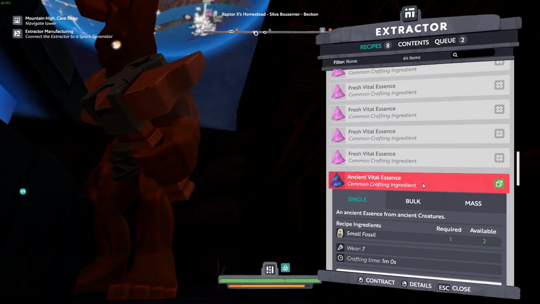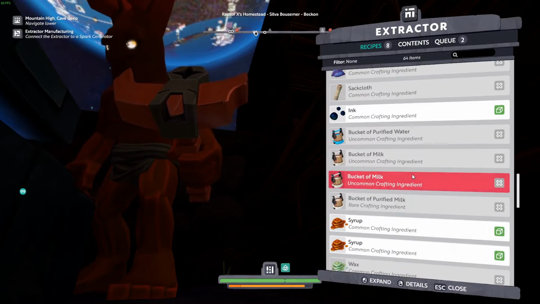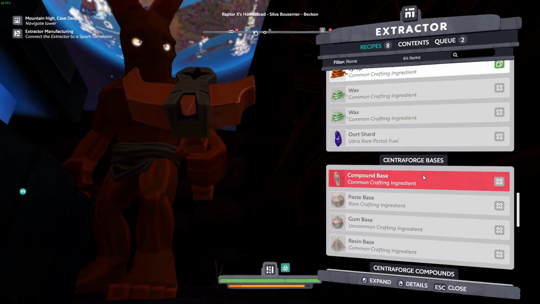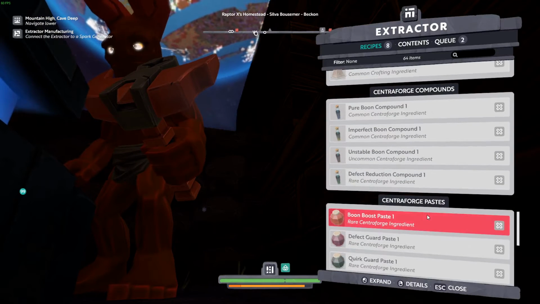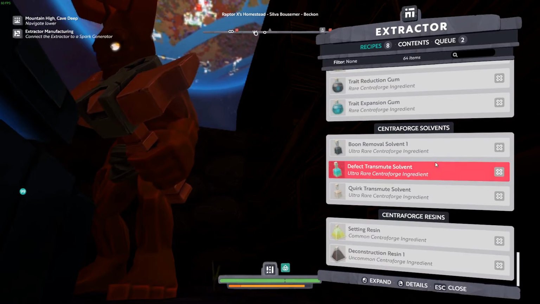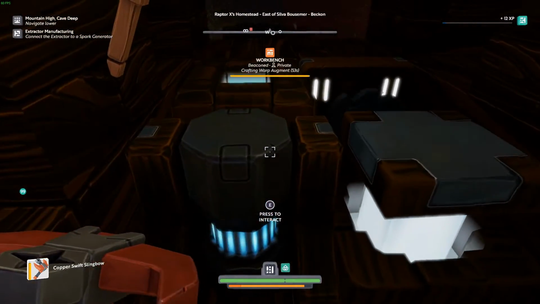Vital essence. Ooh, interesting. Ink. That's inky leaf. Okay. What else can we make? Syrup. We really need to see about making some more of these tools. So, let's see what we can make next in here.